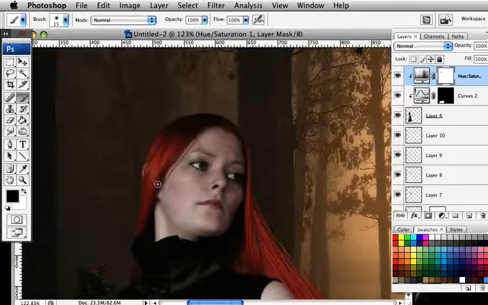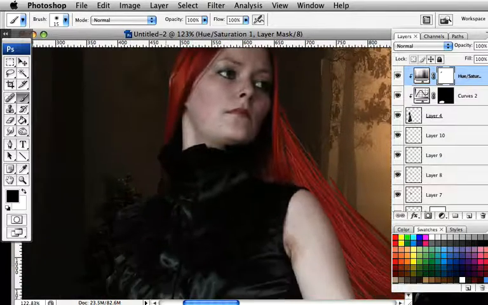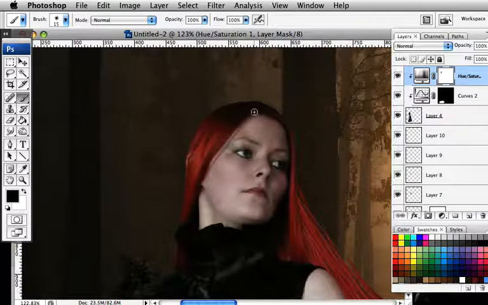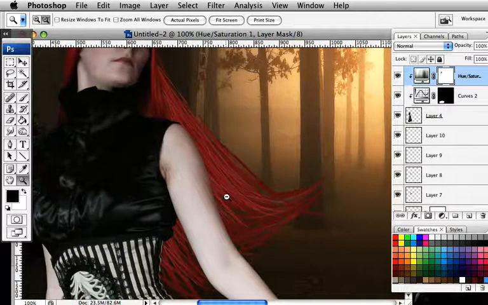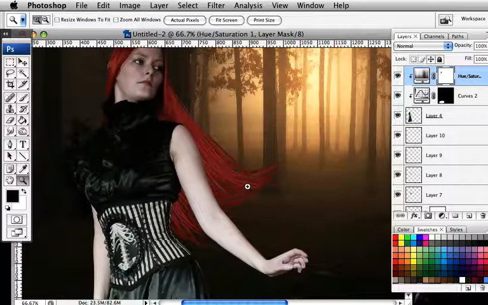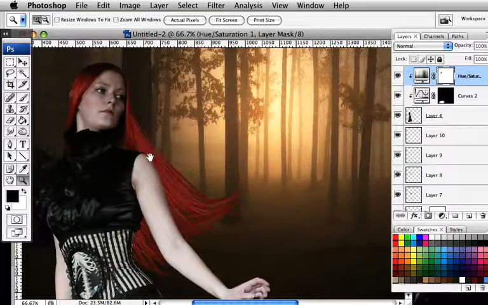Must have been maybe a step, unfortunately, that I missed, but she is meant to have red hair like that, and that looks a bit better. It also helps me with the hair. I can see there's still a little bit more that I need to do just there, but we're getting there with the hair.